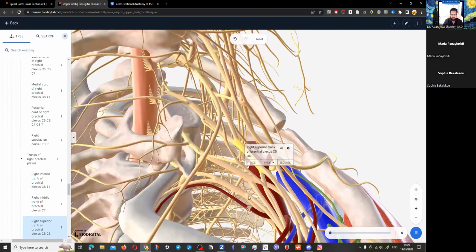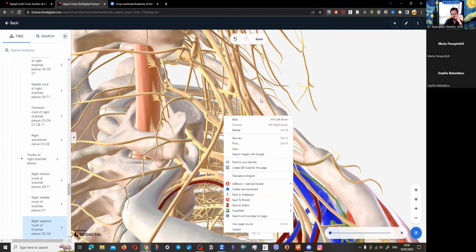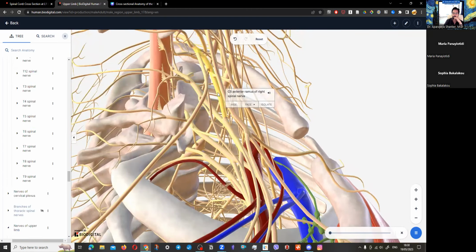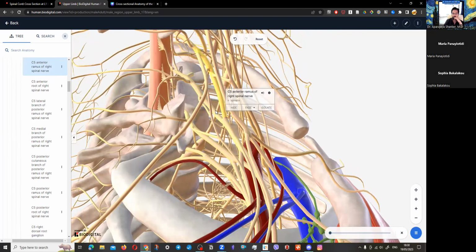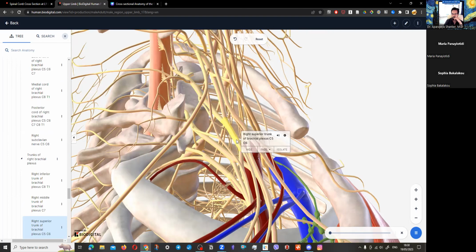So when you look at all these nerves of the brachial plexus, and you're studying the brachial plexus, you need to understand that they come from the spinal cord directly, and you just have to go back to be able to connect them. And you can see here that it's not as if only the anterior parts are being connected. So you can see that anterior parts can come together to form one trunk, but sometimes they can have a posterior one as well, depending on what the ultimate function of the nerve is.